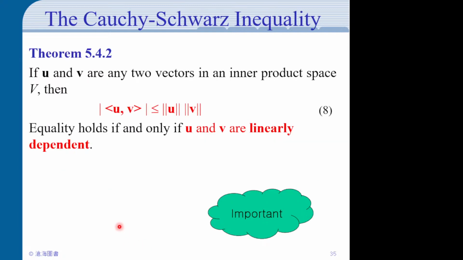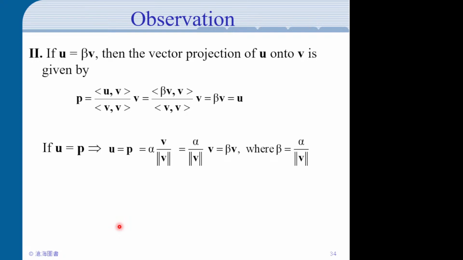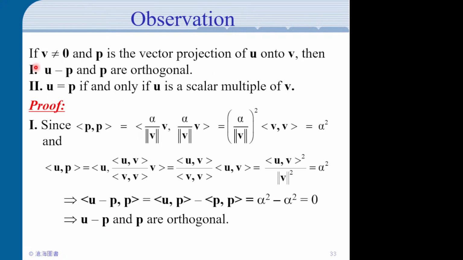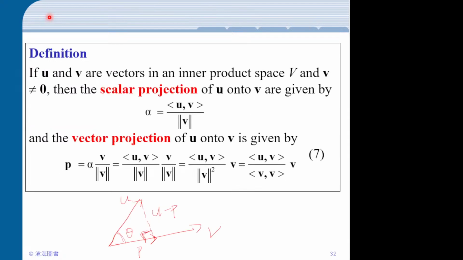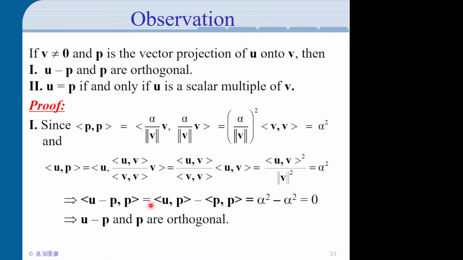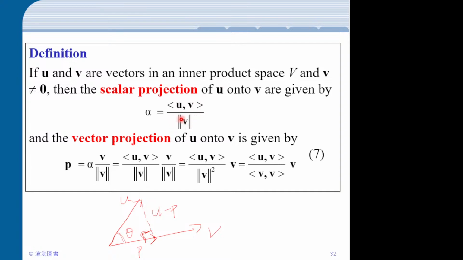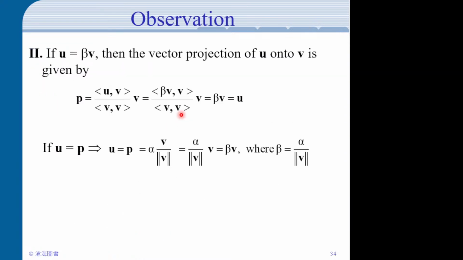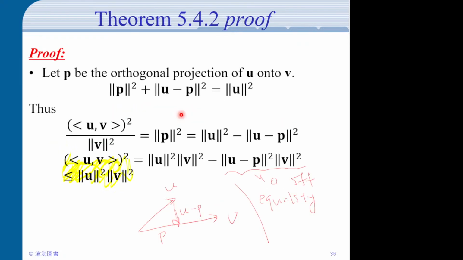And I guess we have been sloppy in our proof. This is the case when V is not equal to 0. In all the orthogonal projection, we were being a little sloppy. We didn't say it, but V needs to be not equal to 0, because obviously you cannot project onto something that is 0. And we have been dividing by the norm of V, so the norm of V cannot be 0. Okay, so that's the Cauchy-Schwarz. We have a very general proof of Cauchy-Schwarz.